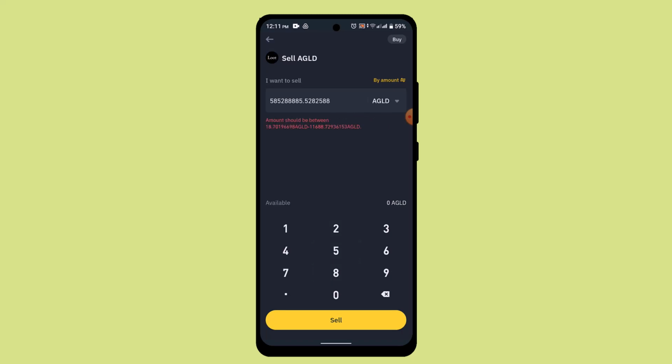It's going to take you to the summary page where you need to go ahead and enter all of the information, such as your bank account details and all sorts of information. Once you've done confirming all of the details, click the sell button once again or tap the confirm button. As soon as you do that, it's going to direct you to another interface stating that you've successfully sold crypto on Binance. So in that way you can sell crypto on Binance.